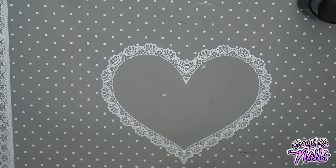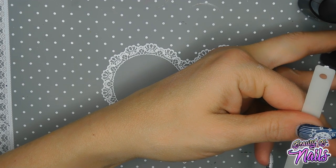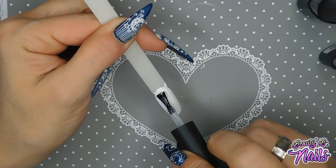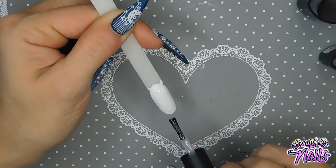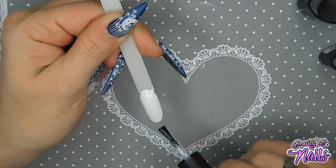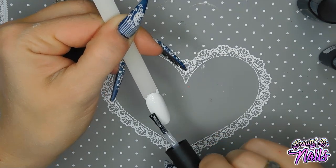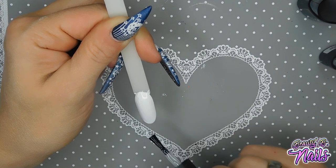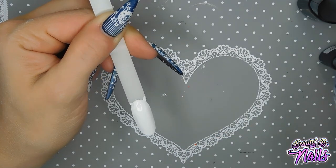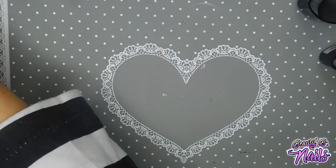Let's go ahead and put a top coat over it. I do have to say that they do feel a little thick when you apply them, and they do have a little bit of an odor to them as well. So do keep that in mind when you're painting with these. They are thick and they are very pigmented. But I do think that's because I just applied too much. I'm going to top coat this and see if that helps smooth it out a little bit.